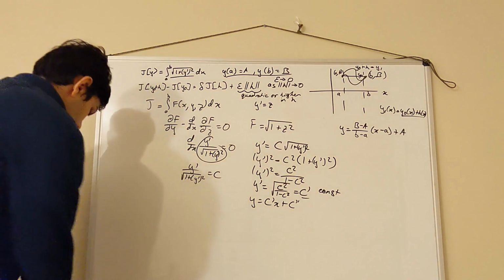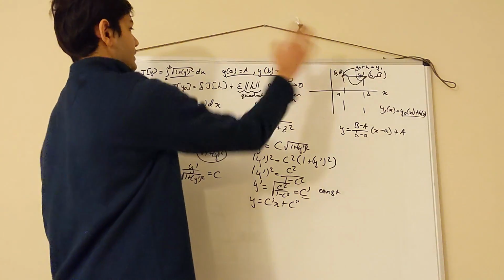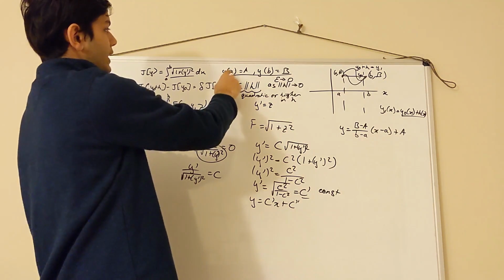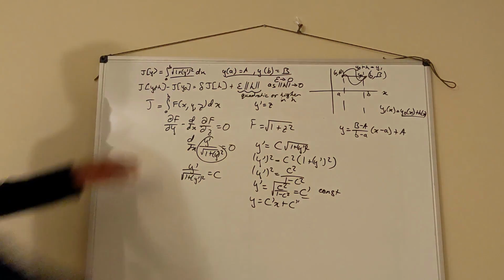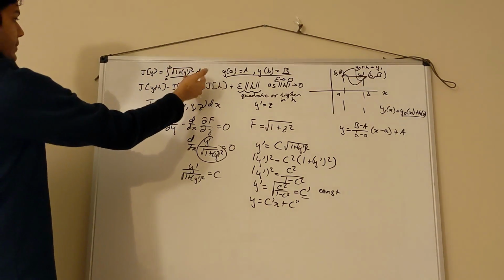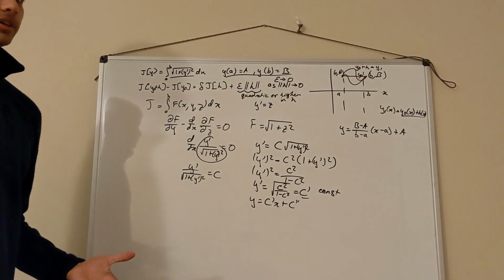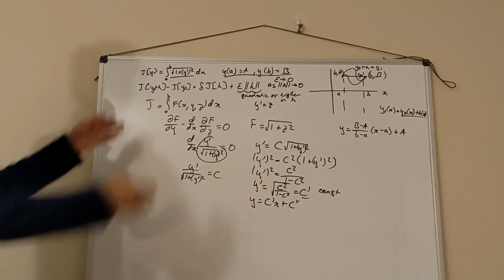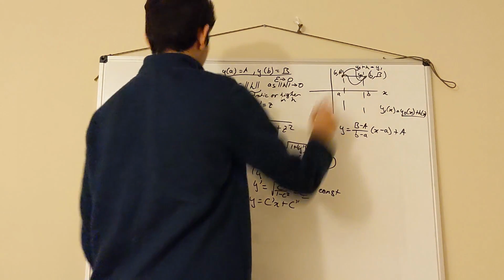Okay, so to recap, we start off with a set of functions, which is all functions that satisfy y of lowercase a equals capital A and y of lowercase b equals capital B. From that, we said, okay, we're going to construct this expression, which is the integral of the square root of 1 plus y prime squared dx, and that represents the length of the function if the function is represented by a string or something. Then we said, okay, we're going to expand this. We're going to change y0 by a little bit.